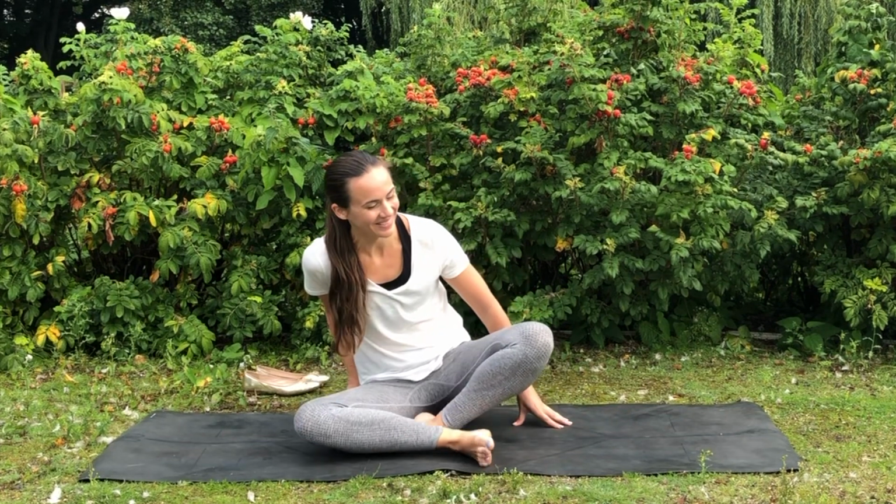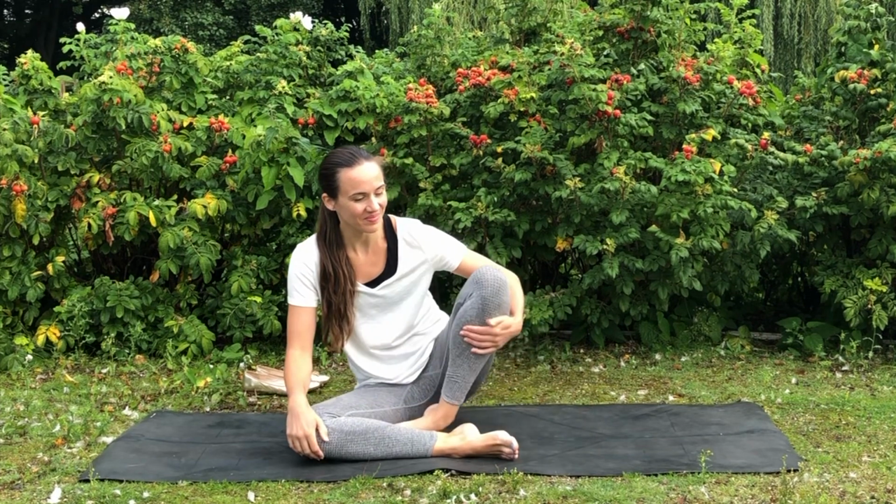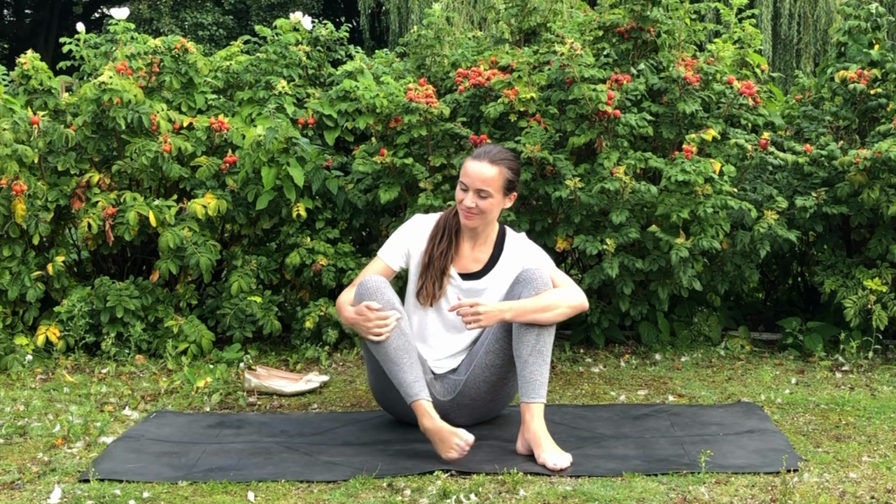Wonderful. Rock it out a little bit from side to side. And then we'll place both feet flat to the mat, one at a time, so that you can kind of place the knees in front of your shoulders and hug your arms around those knees. So sitting up nice and tall with the fingers interlaced. Keeping the back really straight here, and maybe even closing the eyes for a breath or two. Breathe into wherever you feel sensation.